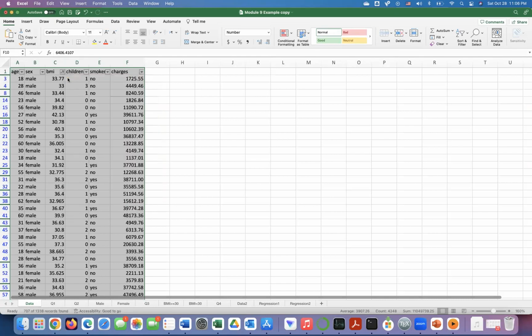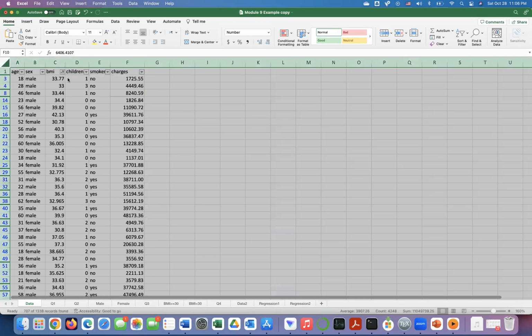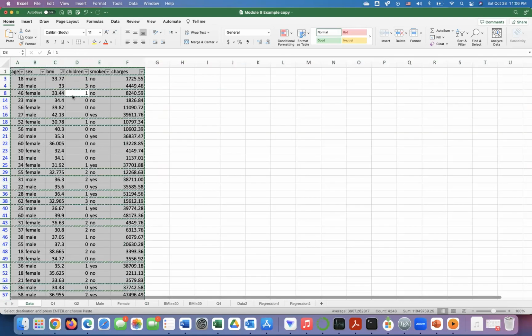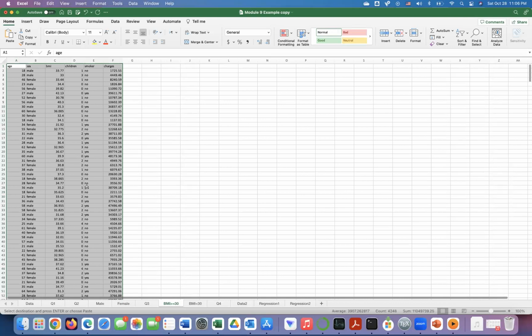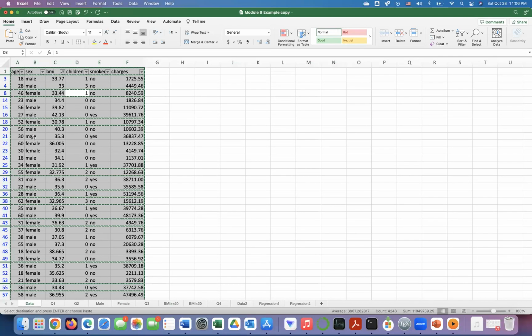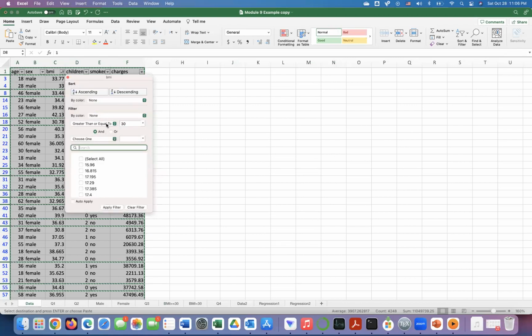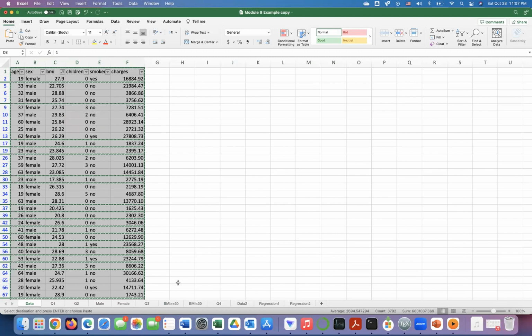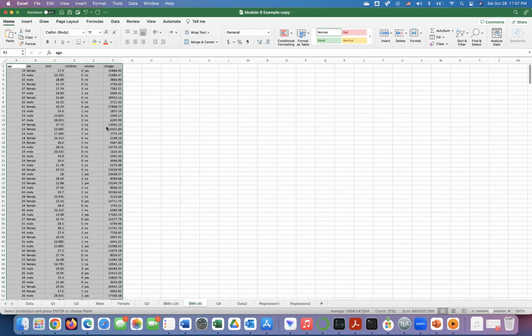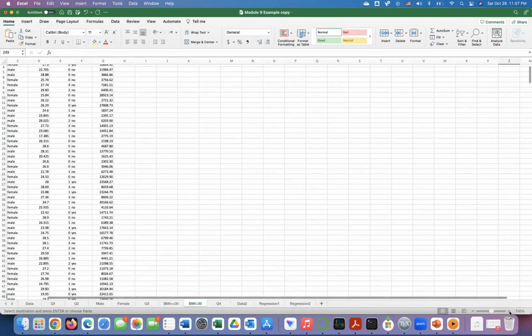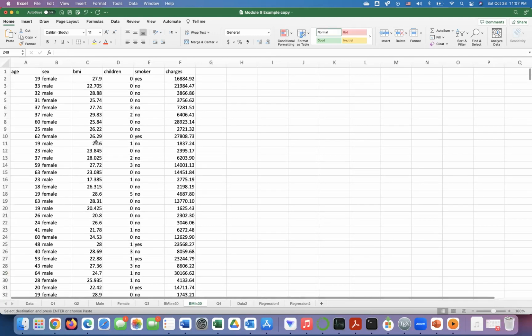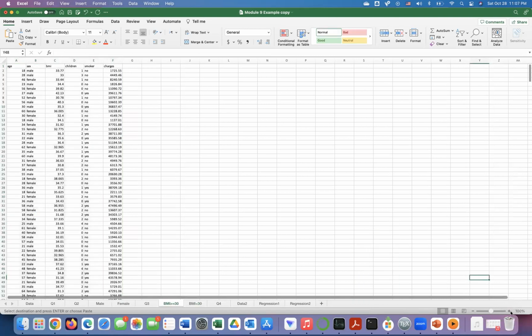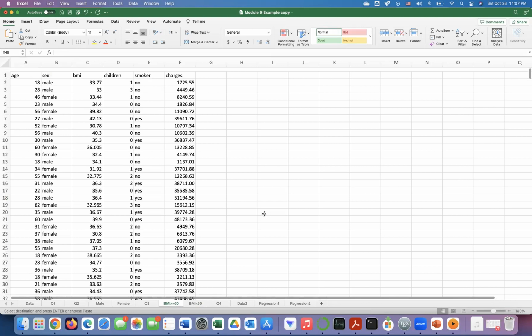As soon as I do that, I get this, and then with Command A, Command C, and then Command V, I paste it. I go back to data. Here on BMI, rather than this, I'm going to choose less than 30. Apply filter, close this, Command C, copy it. On tab BMI less than 30, I'm going to paste it. As you can see on this tab, all the BMIs are less than 30, and on this tab, all the BMIs are greater than 30. That makes sense, that's a good thing.